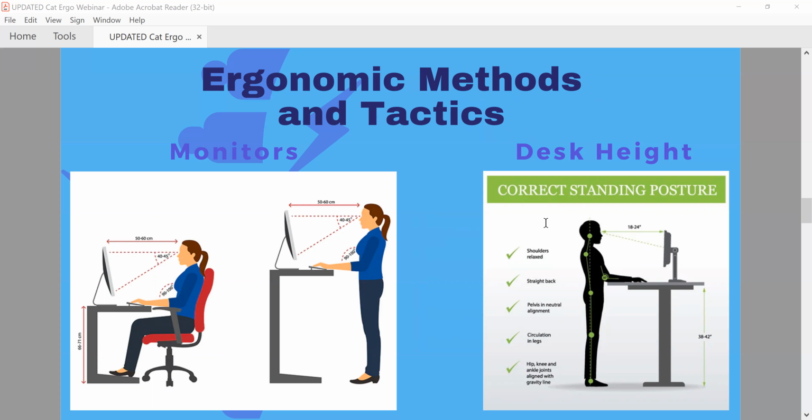In the pre-survey, a majority of you mentioned wanting or having an adjustable desk. I think it's important to note that adjustable desks only help if you have correct standing posture. When adjusting the height of your desk for sitting or standing, make sure that the surface of the desk is level with or slightly below your elbows. When standing, be sure to have correct posture by keeping the joints of your body in alignment as seen in the image on the right.